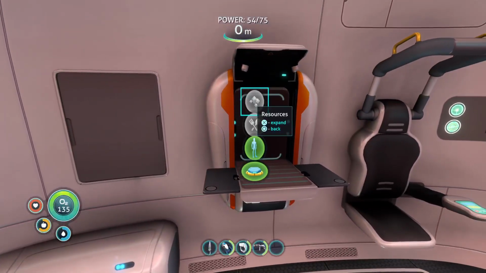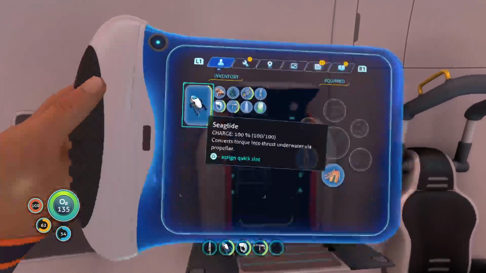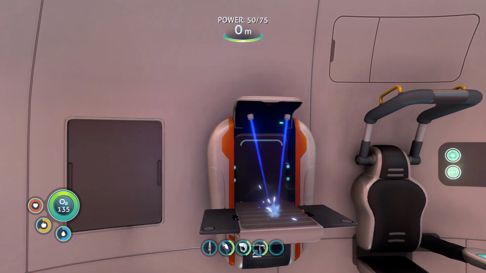I haven't got a battery, so why are you saying that I've got a battery? I haven't got a battery. Oh, I do have a battery. I have one battery. Okay, well, it's gonna make our little job a bit easier.